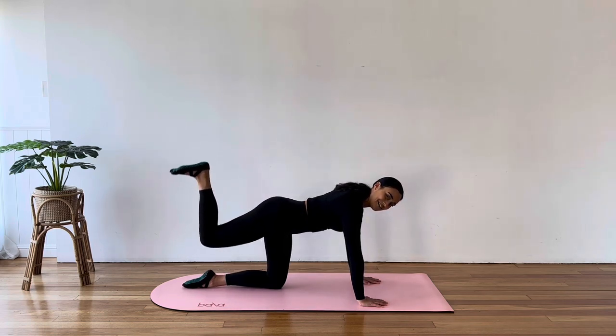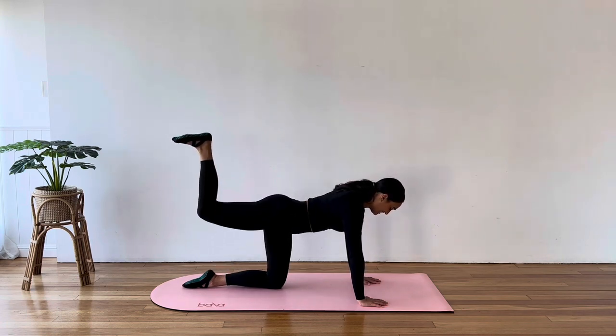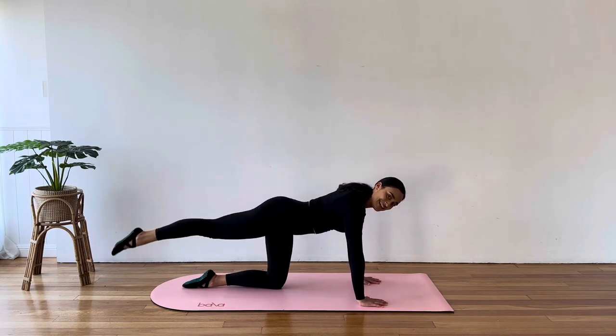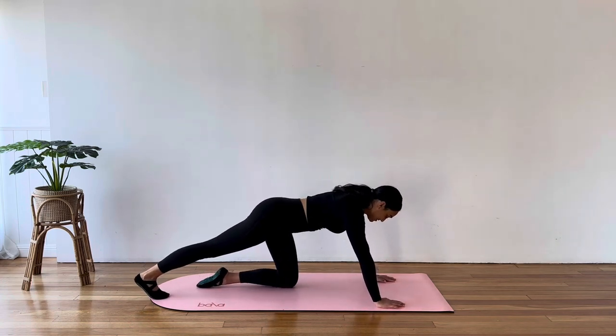Here for another 5, 4, press a little higher. 3, 2, and 1. Amazing. Extend the leg, tuck the back toes, and just rock your weight back into your straight leg.